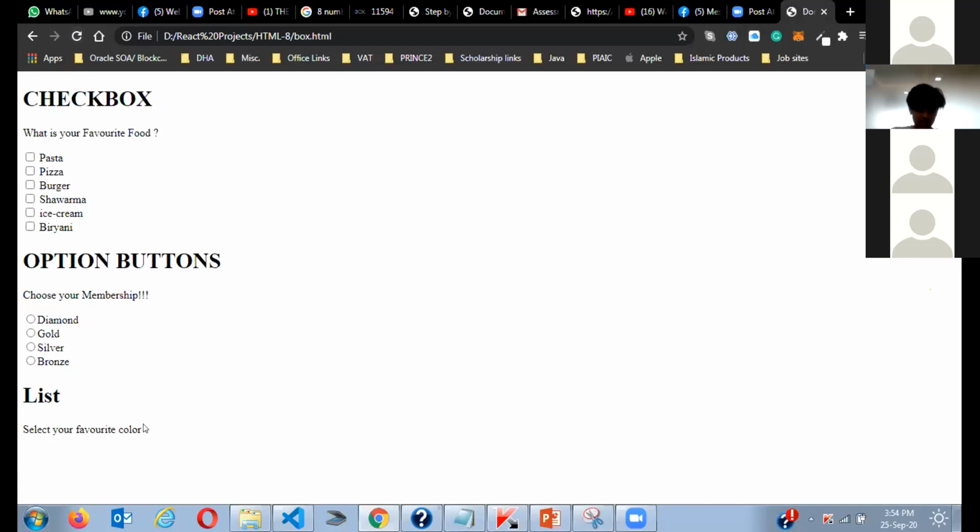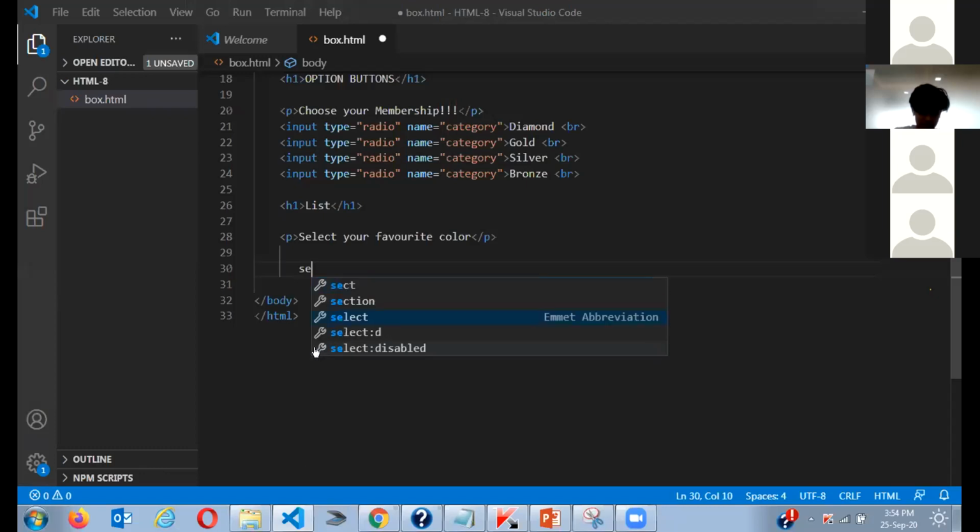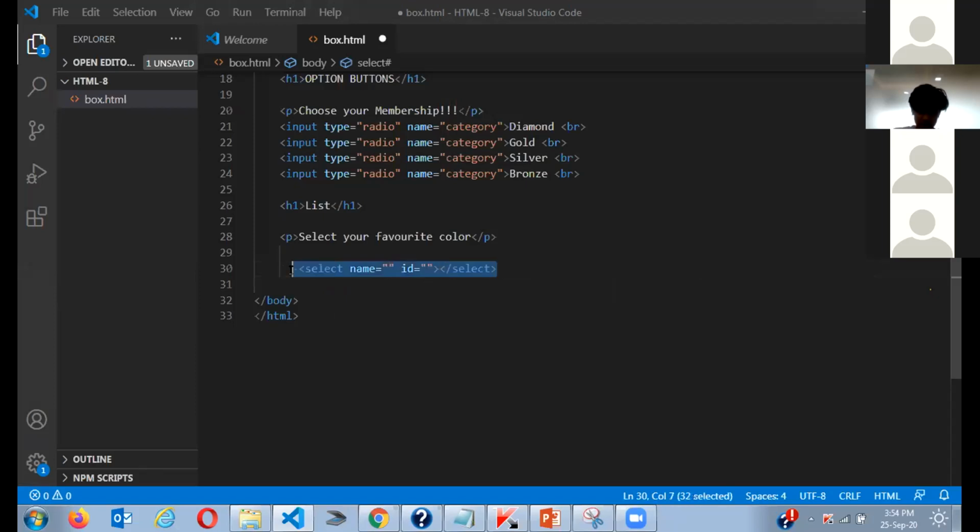I made a p tag just to tell the person who's on my form website what I'm trying to ask him. And all I'm gonna say is select function, because there's a select function. So I'm gonna write select function. I'm gonna write it like this. One minute. I don't want you guys to get confused.